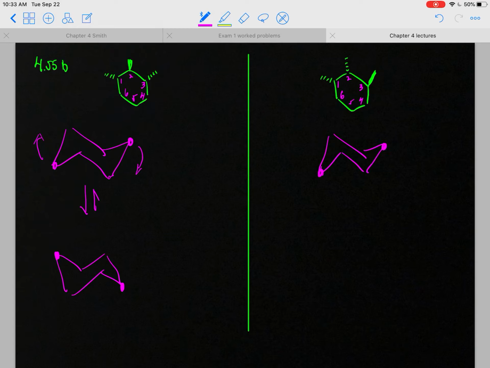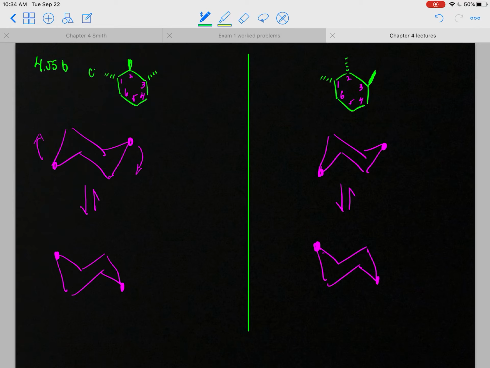I would just grab a blank sheet of paper and just copy the 2 forms of chair conformations like hundreds of times on a piece of paper until you get pretty good at just drawing them in there. Okay, so there we go. We got the 2 chair conformations, and we want to number now.